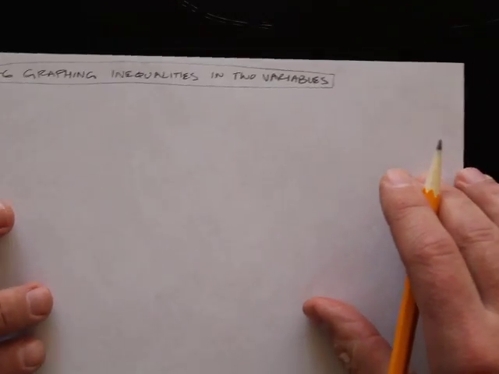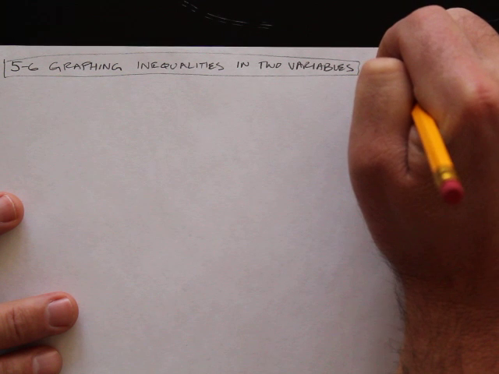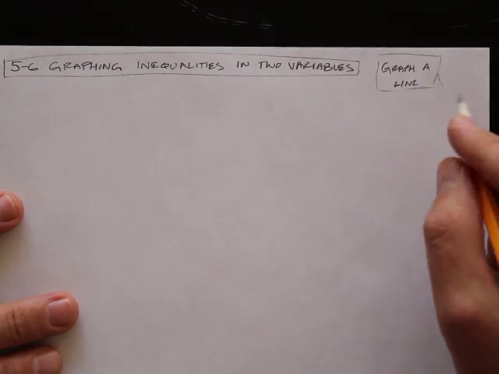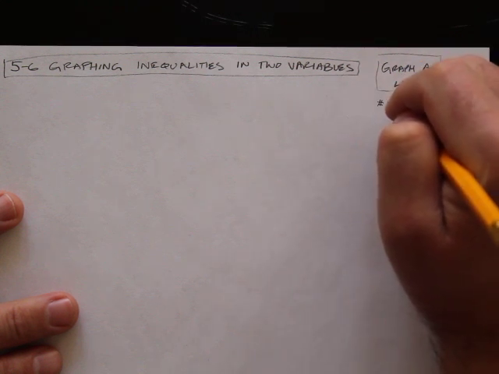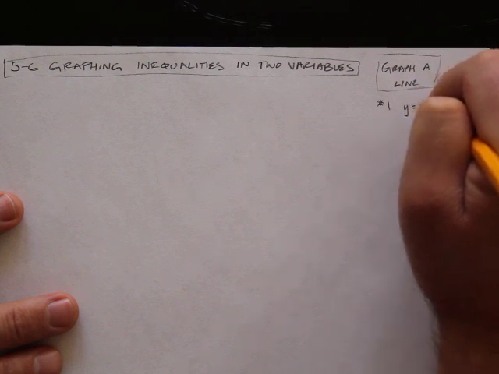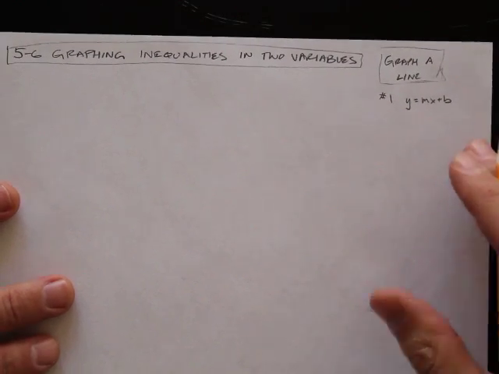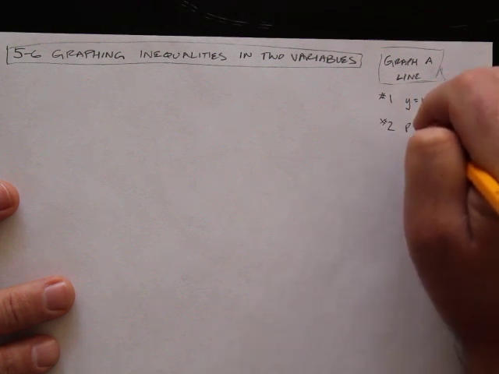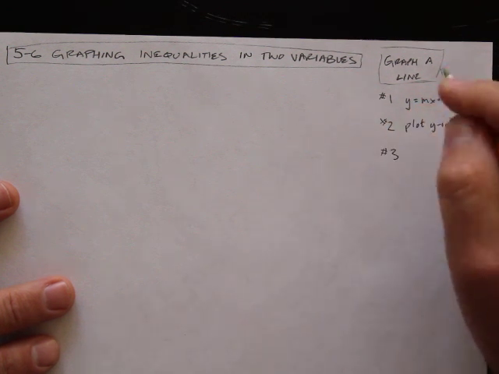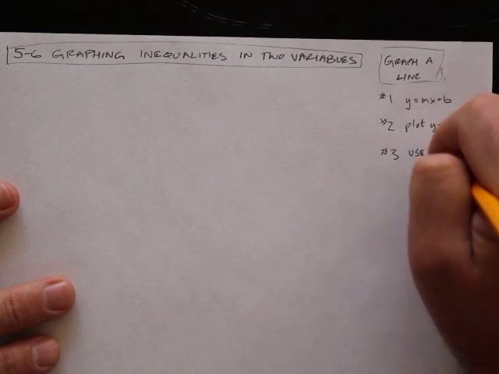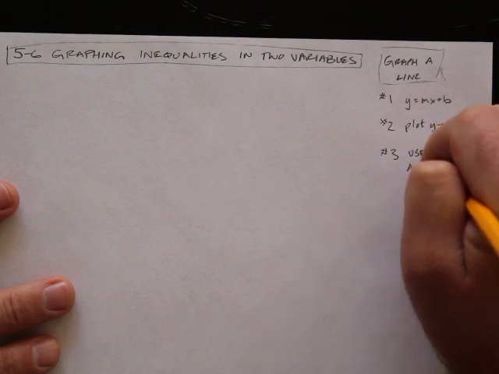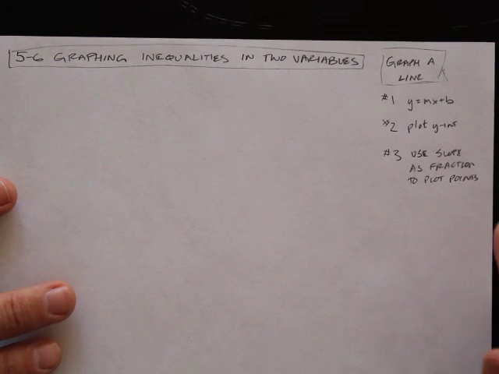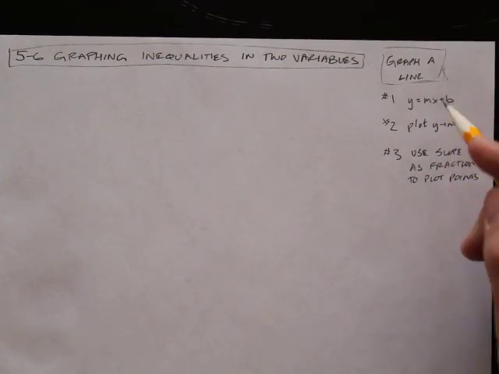So before we get really started on this, I want to remind you how to graph a line. We're just going to do a little note over here on the side to remind you. So step 1, get your equation to be y equals mx plus b. There are multiple ways to graph a line, but this is the one I'm going to remind you of. Number 2, plot the y-intercept. And then number 3, use the slope to plot some points. Rewrite it as a fraction before you do so, to plot points. Okay, so this is the way I'm going to suggest you graph a line. There are many ways to do it, but we're going to start here.